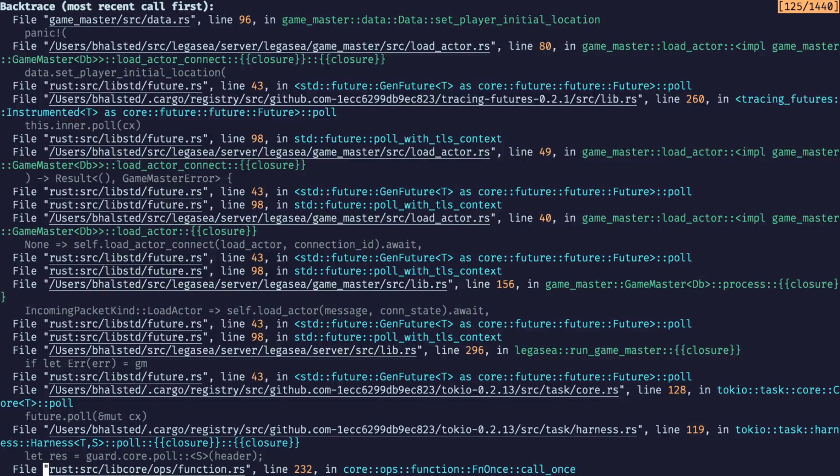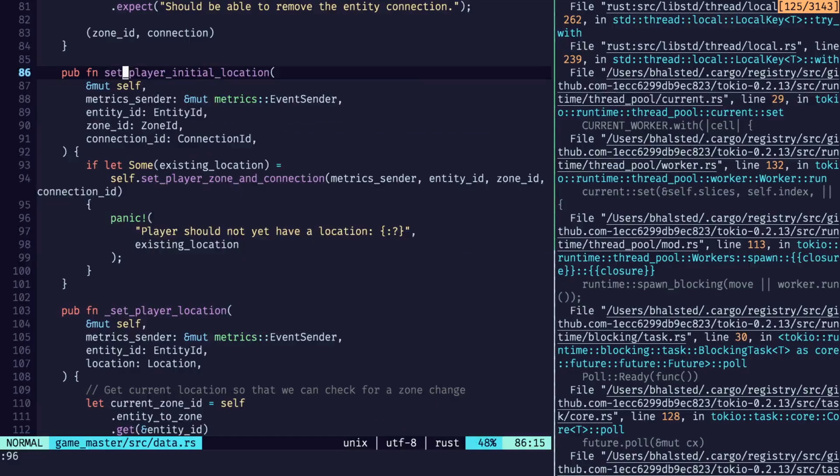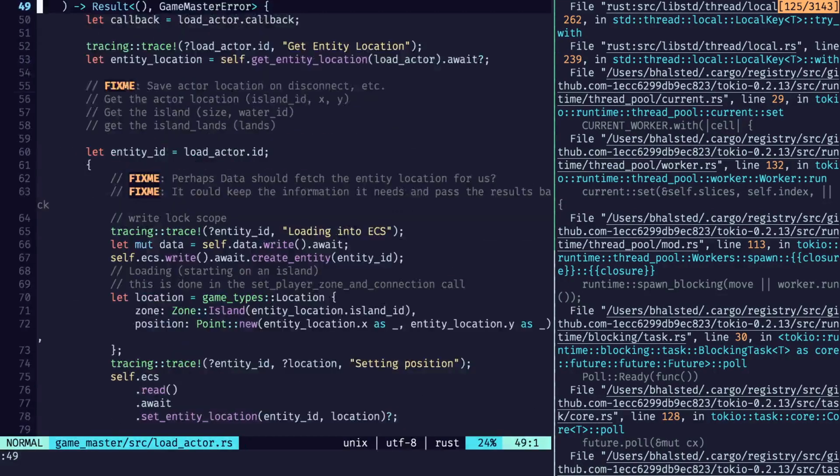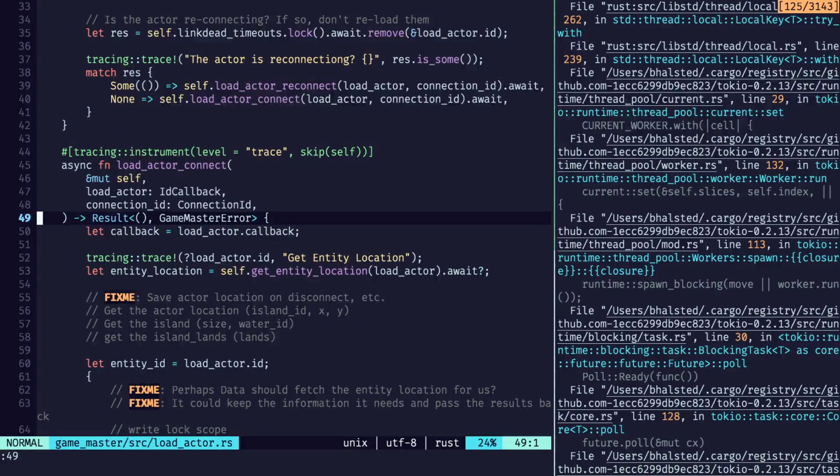What's going on in here? We have game master, load actor, 49. So there.